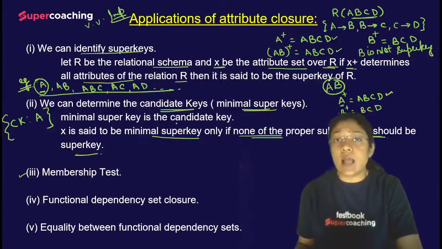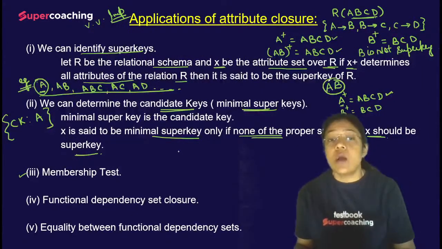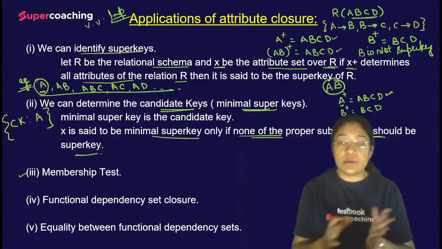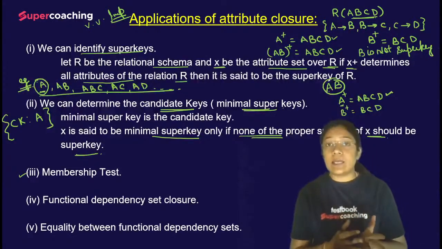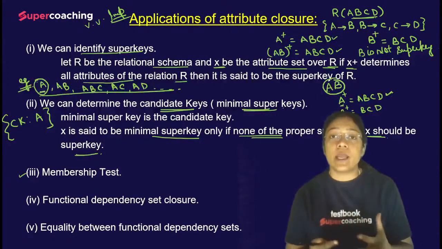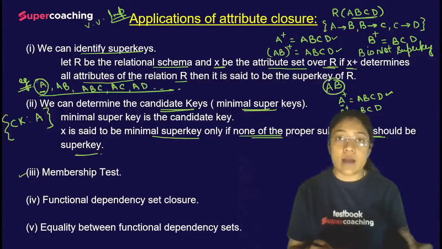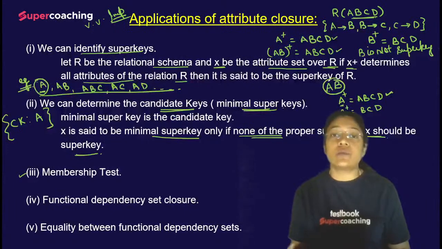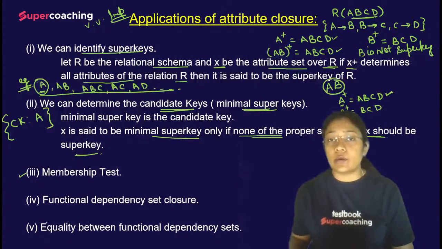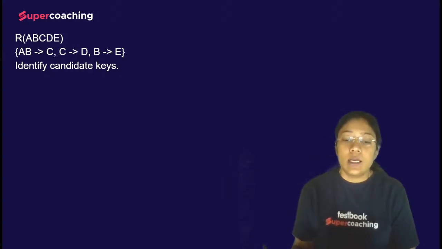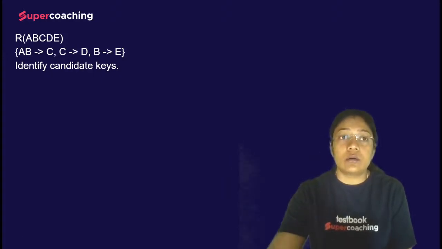Along with this, I'll be talking about two more terms. One is the prime attribute and non-prime attribute. Prime attributes are also known as the key attributes. That means कोई भी attribute जो किसी भी candidate key में आए, that is known as the prime attribute, and the remaining attributes of the relation will be known as the non-prime attributes. Okay. All right. So let's see how to find out the candidate keys.